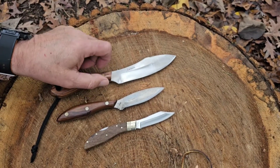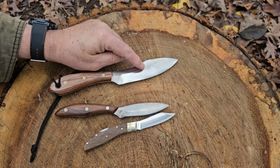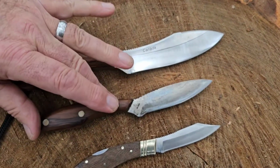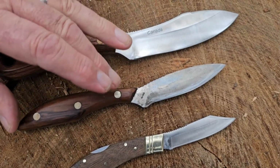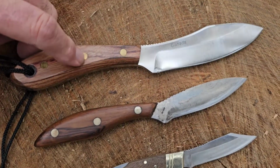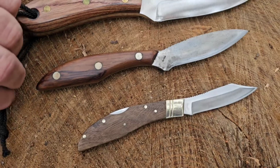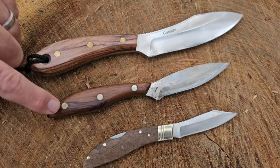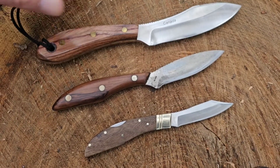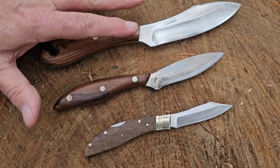So they teamed up and developed this style where you have this saber cut on the blade and a rosewood handle. Nowadays you can get rosewood, antler, oak, different handles, and obviously brass pins in them. The older ones do not have the hole that this one has. However, they're all very similar in that same style.